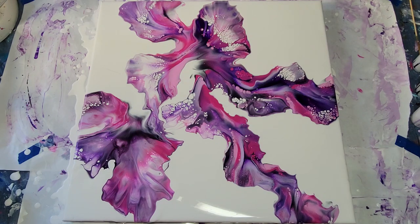All right. I think I'm okay with it. Well, I don't love it. I don't like it as much as the other one, but it's not bad. Darn hair. Okay.